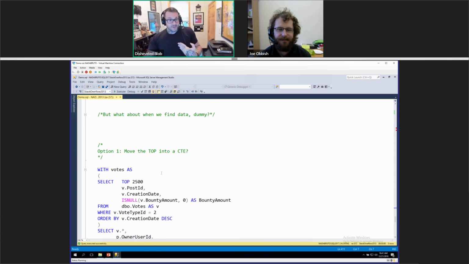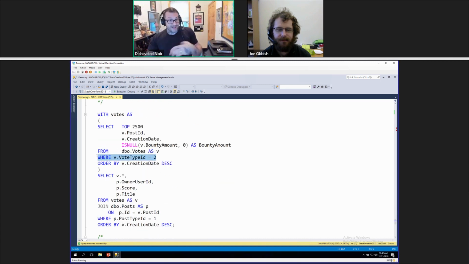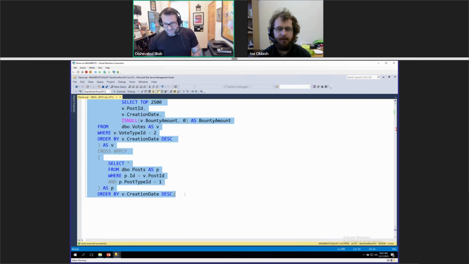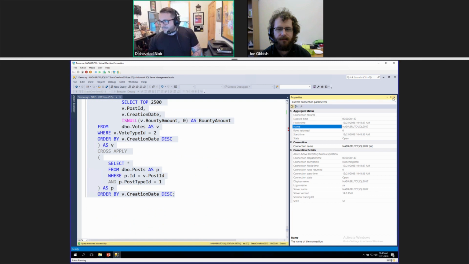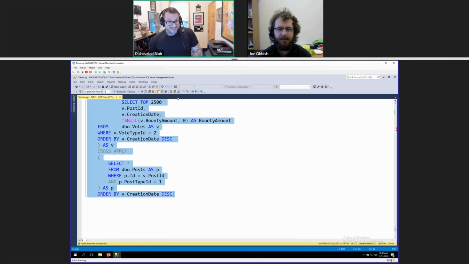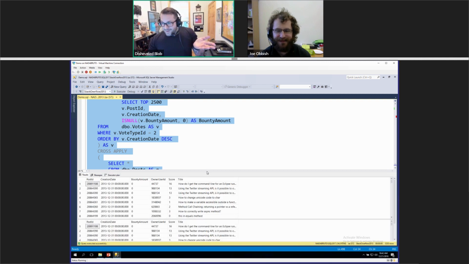Because when I changed the vote type ID that I'm looking for, when I change it back to 2, remember that original one that I looked for that actually returned results? I actually get the same results from both of these, and it's amazing. It's amazing because I've been using SSMS for about a decade, and I still hit the wrong button to run a query sometimes. If I run these two back to back, I get my data in the exact same way.